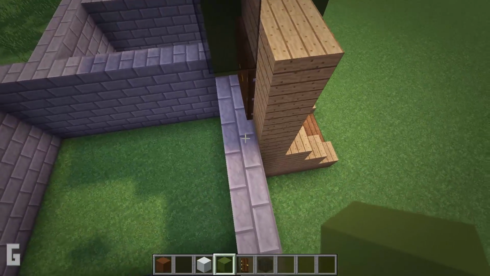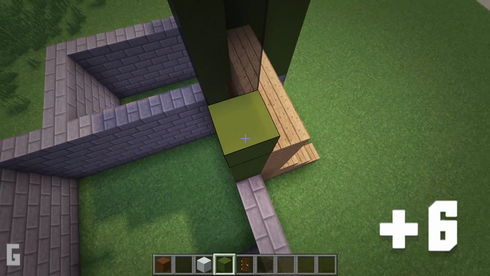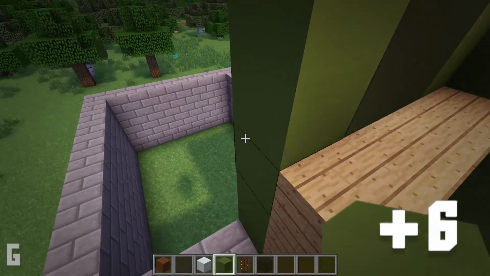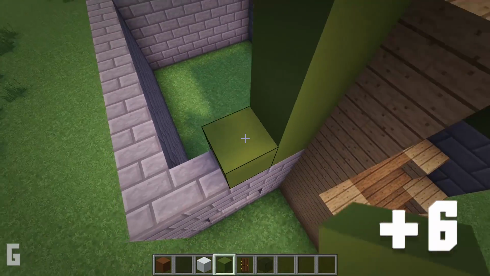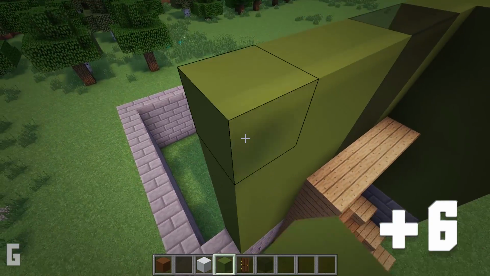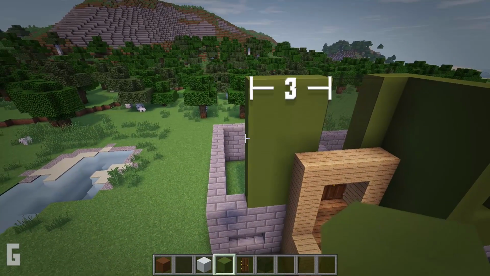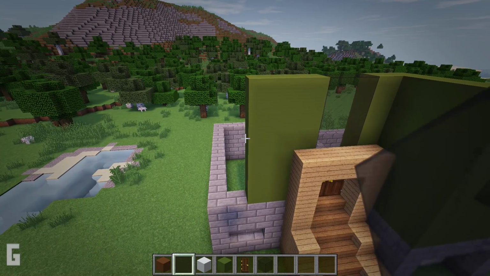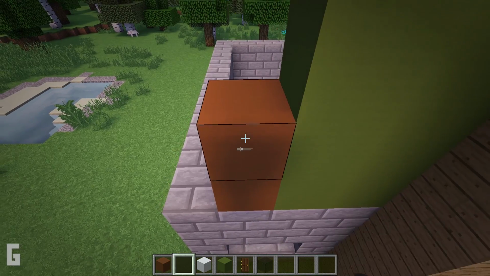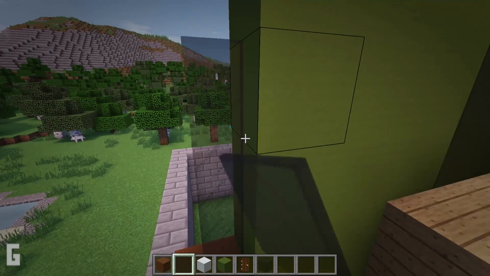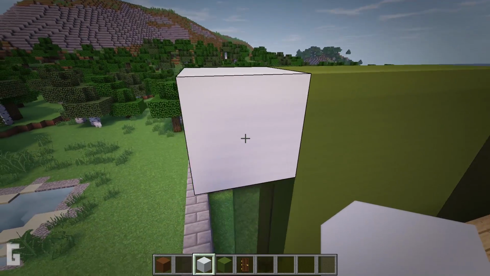Then fill in the next 3 columns with solid green concrete blocks. Then on the corner of the house, we can make 2 identical columns as the other side of the house. Add 2 brown concrete blocks, 3 glass panes, 1 white concrete block up top, and then repeat.